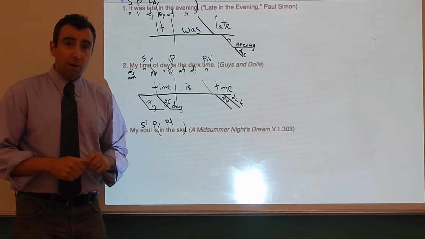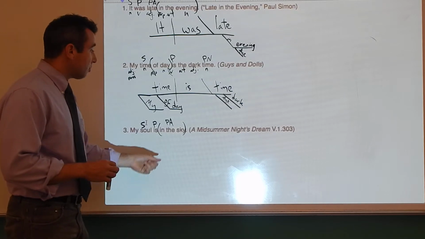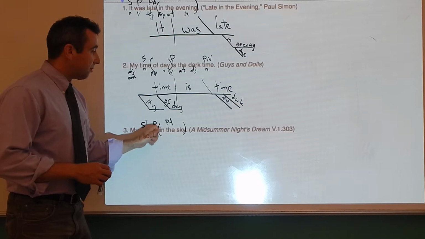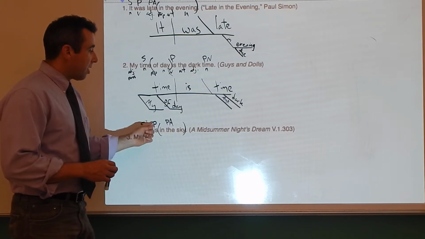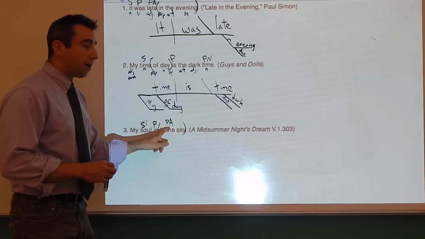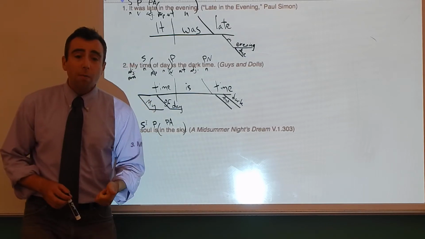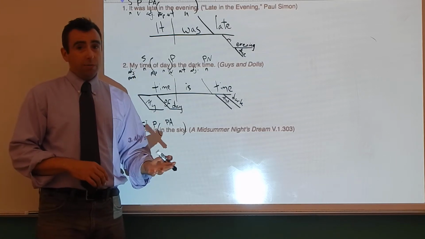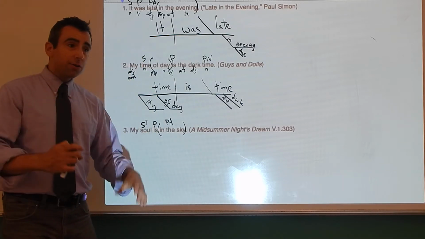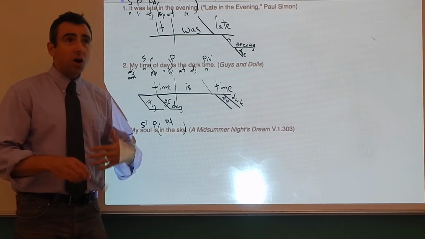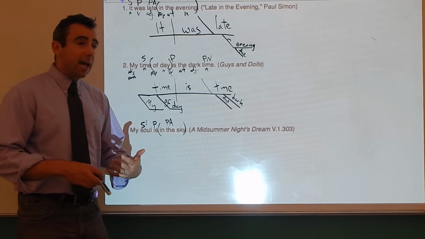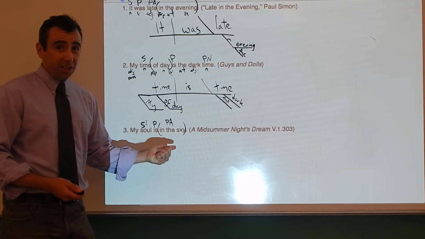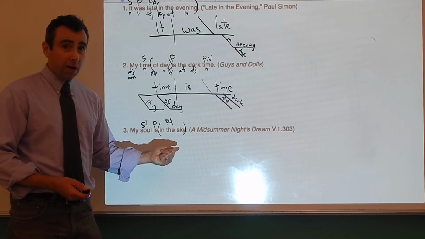We saw this a little bit with the last lesson. Now we're seeing it again. We have in the sky acting as a prepositional phrase that is in turn acting as the predicate adjective. Because as you know from the warm-up, prepositional phrases are acting as adjectives or as adverbs. But they're acting all together as a group. So if they can act all together as a group as an adjective or adverb, it stands to reason that if they can be adjectives, they can also be predicate adjectives. And that's what we've got going on here.